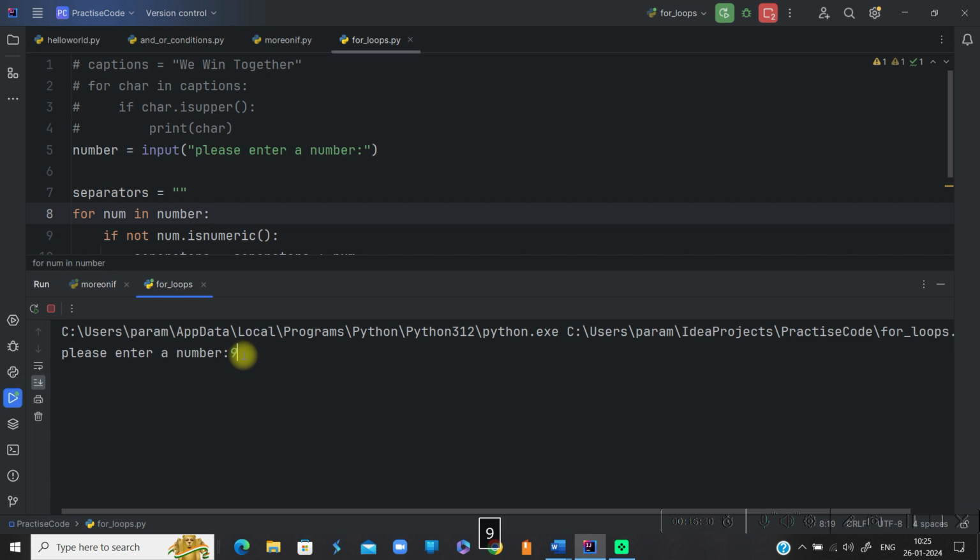Here I am taking this number with the separators. Even I can take a string or anything, but I'm taking it as a number.